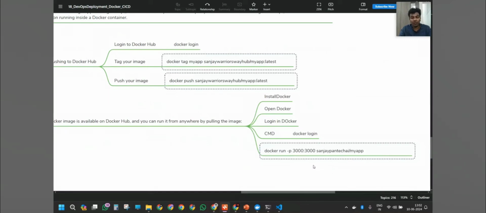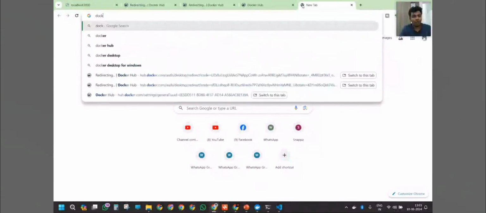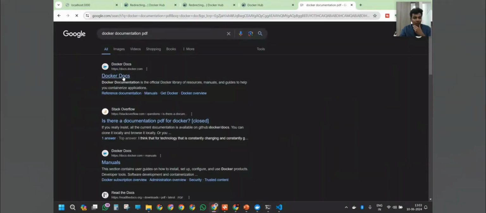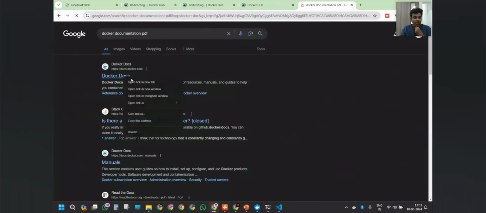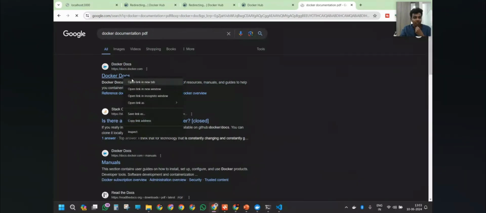Okay, is it amazing, guys? Is it super clear? If it is super clear, post "super clear" in the live chat. I always want you guys to read the Docker documentation. Let me type Docker documentation PDF. Okay, you can check that out. Docker itself provides the docs for you, so you can just go there and refer to the complete documentation.